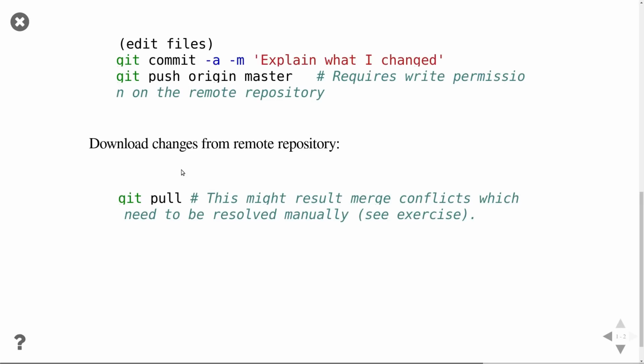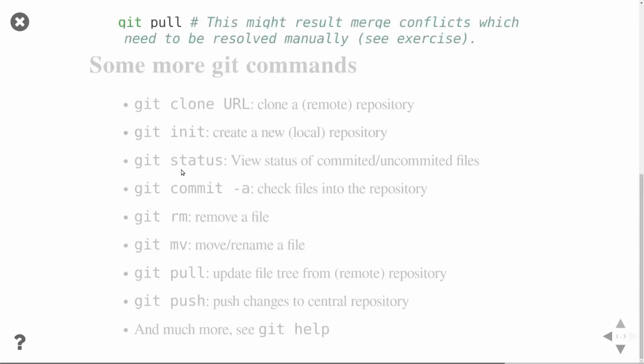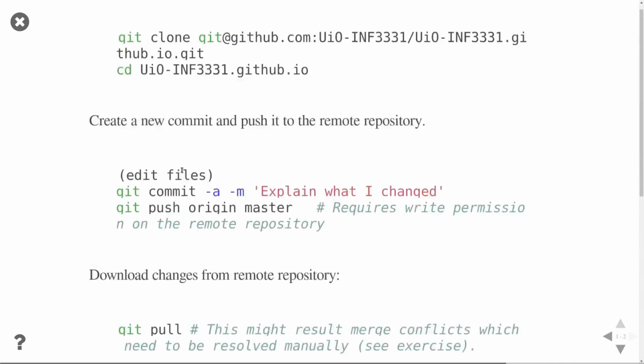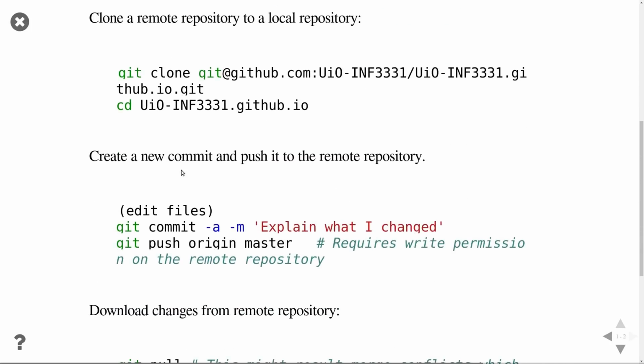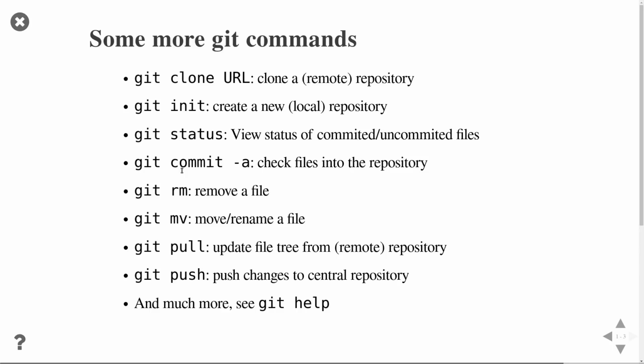And so that can be a moment where merge conflicts arise, right? So if someone has pushed changes that are conflicting with your local changes, then this command will fail, and there will be an error message saying you need to resolve some merge conflicts. But this is something that you will learn now in the group assignments, exactly how to use these commands and how to resolve merge conflicts, and the mandatory assignments.